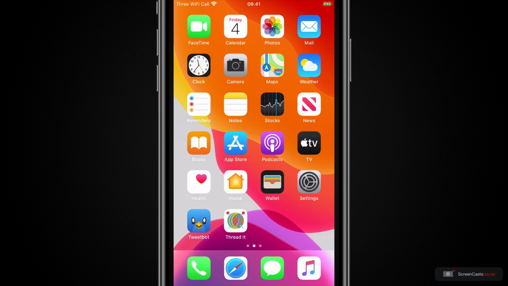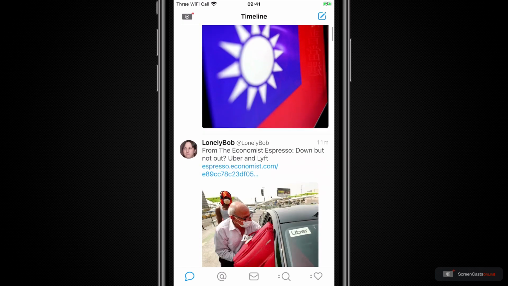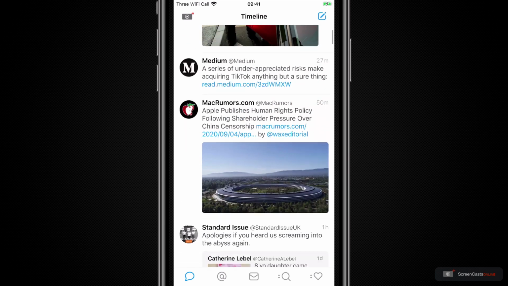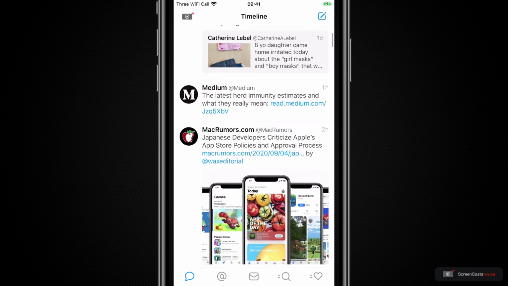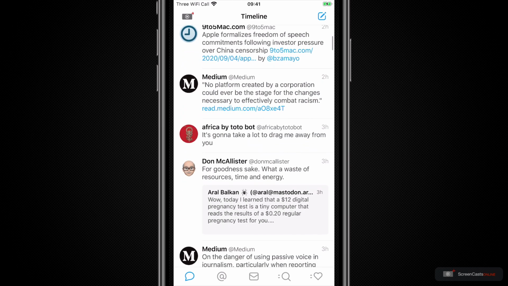So if I go to Tweetbot, which is my Twitter client of choice, and open up Tweetbot, I have it installed, logged in, and I'm ready to go. Now, the first thing that you see is the main screen, and this is the Twitter timeline, and it shows all the current tweets from people that you follow. Now, of course, due to the nature of Twitter, as you start to follow more people, this becomes a fire hose of unlinked and seemingly random information and can quickly turn people off using Twitter itself.